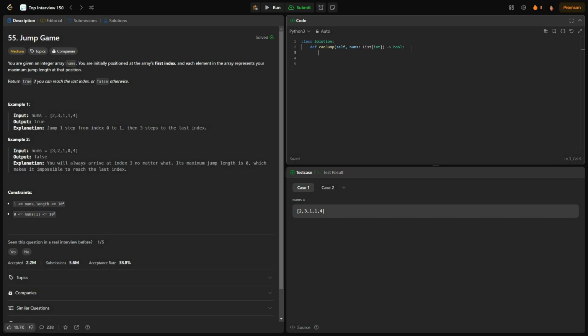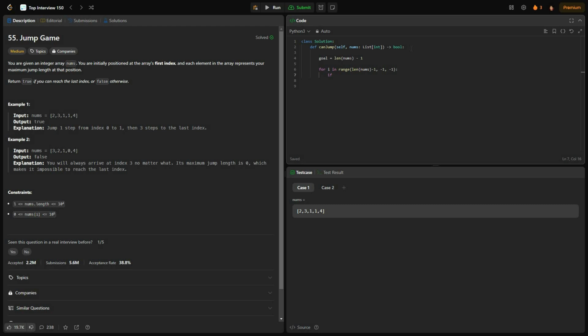Now let me initialize a variable called goal, and the value is going to be length of nums minus 1, and let me run a for loop. So for I in range length of nums minus 1, we are going to end it at minus 1, and our step is also going to be minus 1.